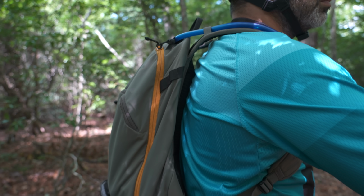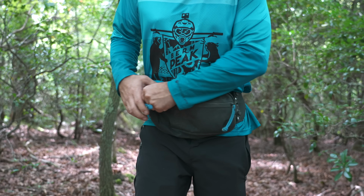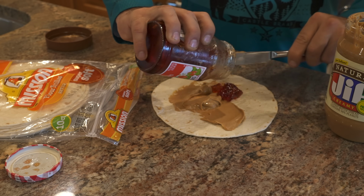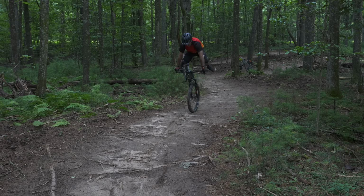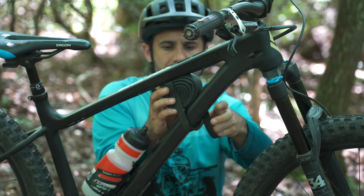Ow! So to recap, decide what method you're gonna use to carry your stuff, be it a backpack, a lumbar pack, or strapping it to your bike and yourself. Make sure you bring water, food, a way to repair a flat, and a multi-tool. And it's especially good to be prepared for an emergency situation. This video is meant to be food for thought, just to give you a really broad overview of how to be prepared for a mountain bike ride.